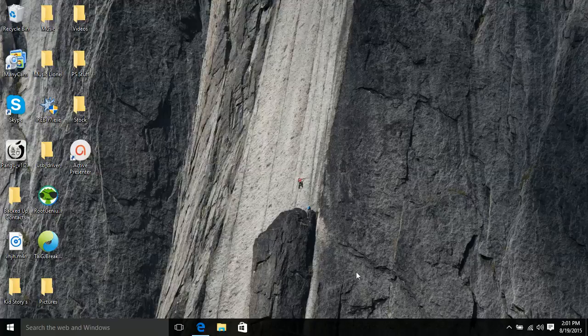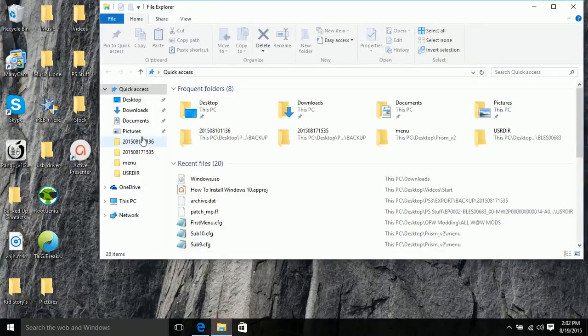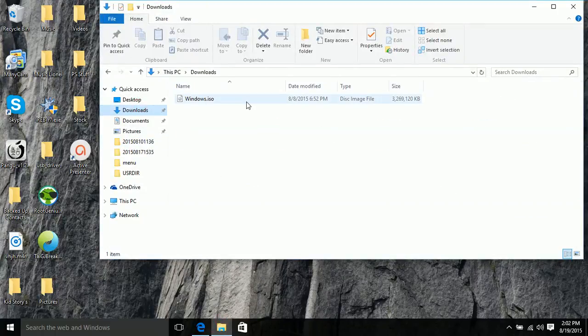But if you do not have an official Windows, maybe you just installed Windows 8 and you activated it unofficially, there still is a way to install Windows 10. The way you have to do that is to download the Windows ISO. As I said before, it is in the link in the description, and once you've got it downloaded, all you have to do is go down to your downloads folder, and there it is.